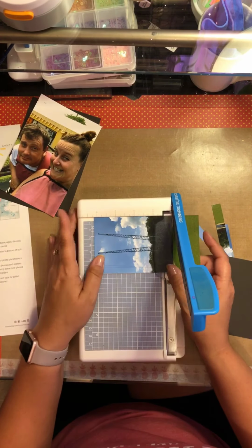That piece of paper there, with the blue watercolor on it, is thinner than most My Close to My Heart pattern papers. So I was going to reinforce it, but I thought I want to put a border around this entire layout. But because I'm crazy, I didn't want to use the same color on each layout. And right here, that paper was not trimmed correctly. You see that? It actually came like that. So it was on a little bit of a diagonal, which is fine because I trimmed it up anyway.